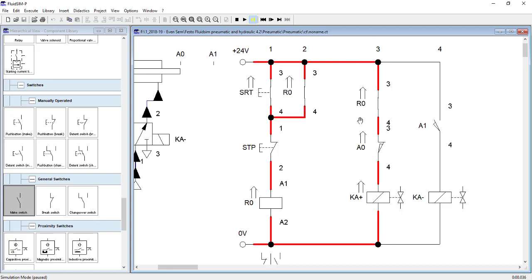Just ignore the right part for right now. We will just focus on the latching circuit. As soon as R0 got closed, electricity is now going through the NO of R0 also, and it is going to R0. After some time, because the start push button is a push button, I have left it and the push button will disengage. But even after the push button disengages, electricity is going through this R0 NO, so from here the electricity is reaching R0.